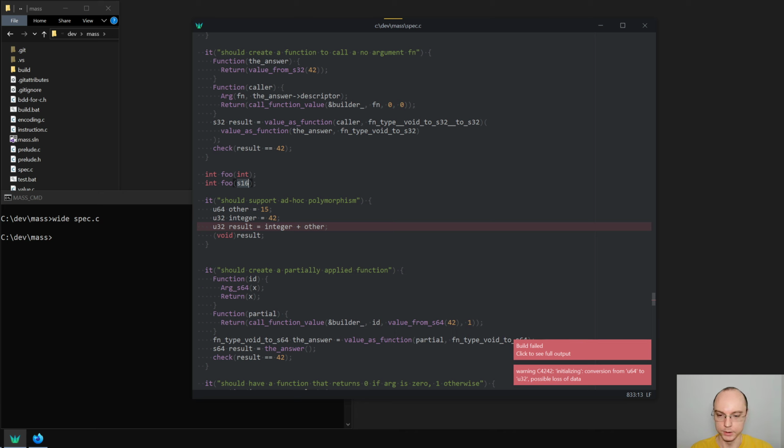And it obviously disallows this too, because it won't really know which version you are planning to pick, right? They have exactly the same signature. And for ad hoc polymorphic stuff, this is the deciding factor, right? Are the arguments sufficiently different that the compiler can figure out which function you actually meant?